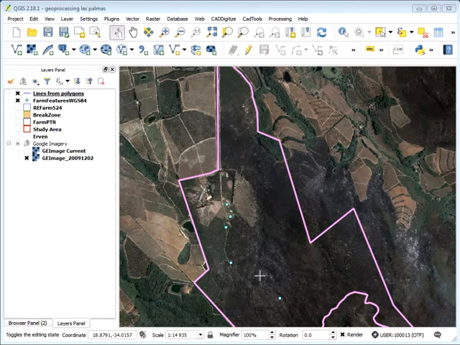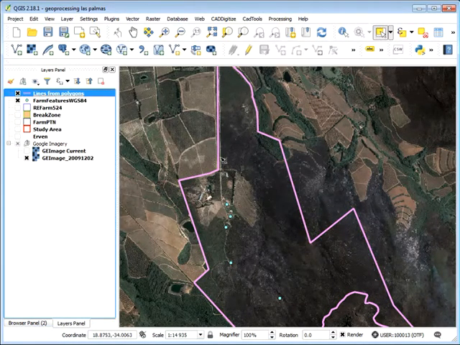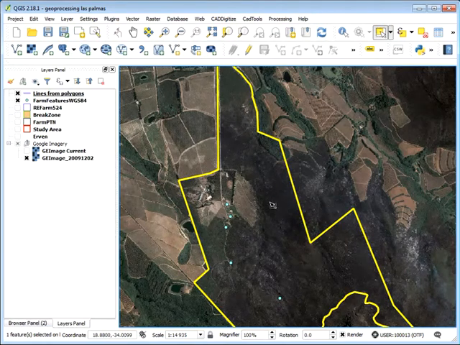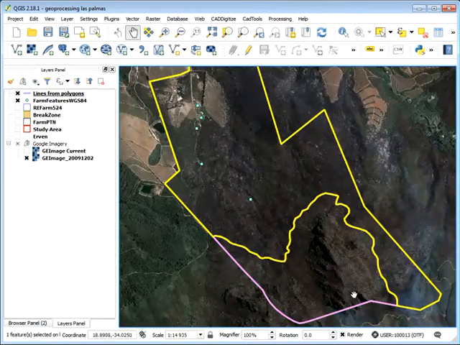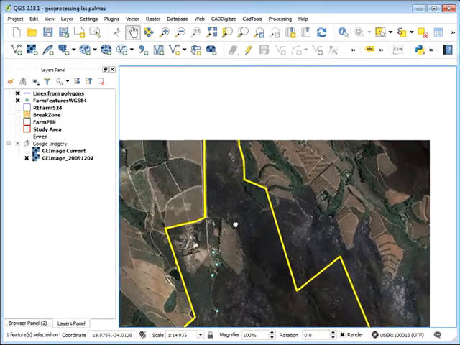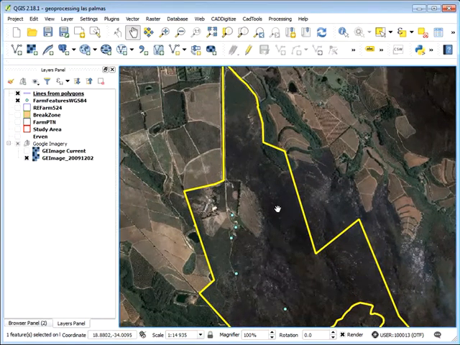Alright, so let's buffer that now. We're only buffering the northern portion of this property, so we select the Select Features button, and with the new layer highlighted in our table of contents, we drag the box over to select it, and you'll see that it gets highlighted in yellow. If you pan down, you'll notice that only the northern boundary is selected. It's gone yellow, whereas the other lines are excluded and remain pink. So it's just this section that's going to be buffered in this instance.